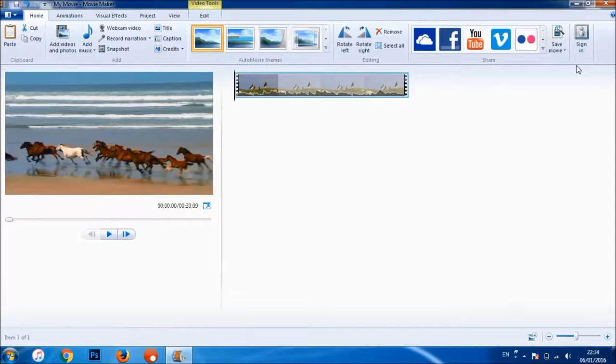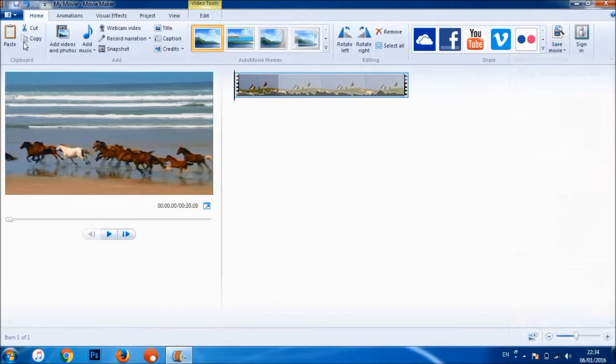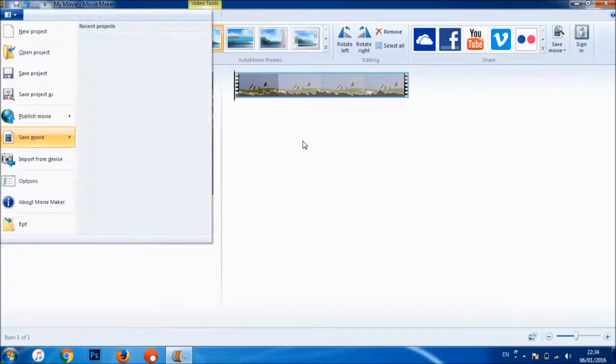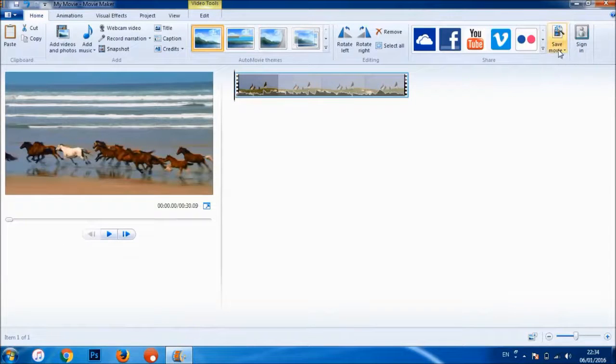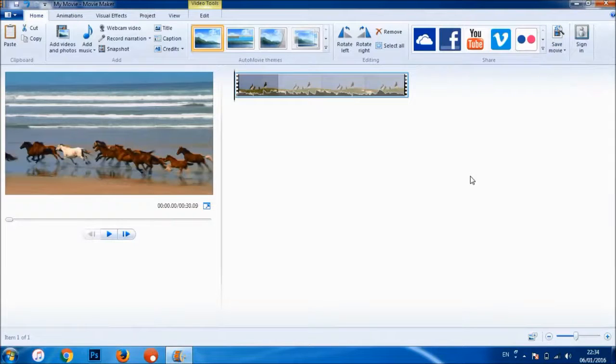After that, you click on the save movie, and there appear the settings which you have configured. And if you want to save the video, you'll get this quality here, this configuration. And always do like that and create whichever quality you want. And the pixels for the qualities will be in the description.